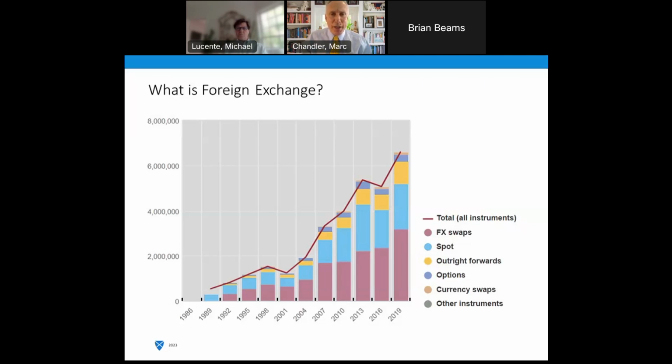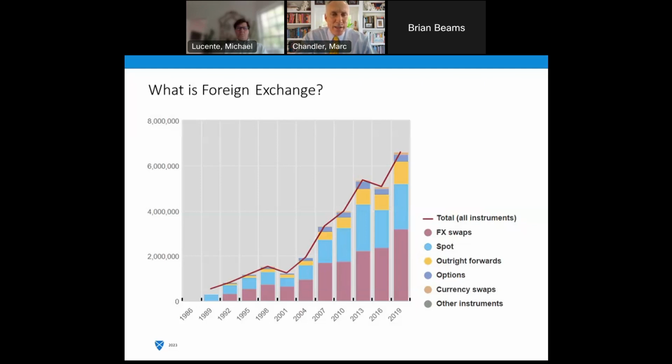And they do a survey every 3 years about the size of the foreign exchange market. And you can see from this chart how amazing, how sharp the growth has been in our lifetimes. The average daily turnover, including all these different instruments that you see on the chart, and I could talk a little bit about them, but you want to get the idea that the foreign exchange market is huge. It trades 24 hours a day. My week begins Sunday afternoons when Australia and New Zealand open.